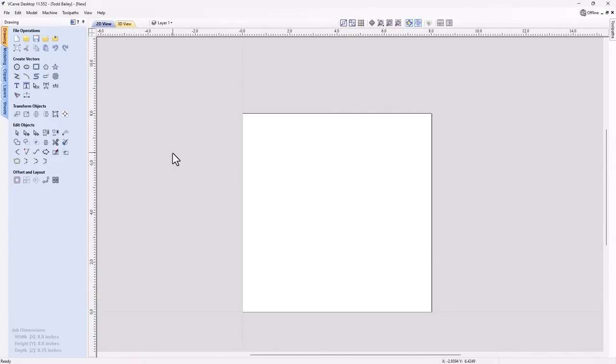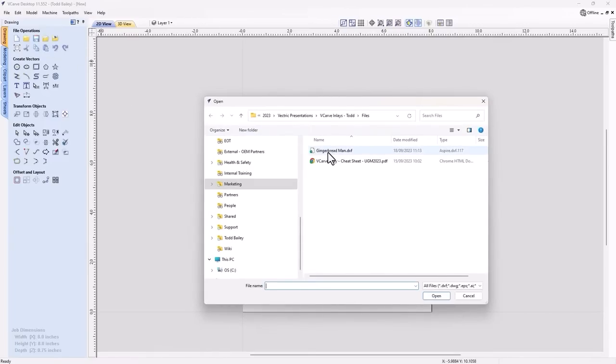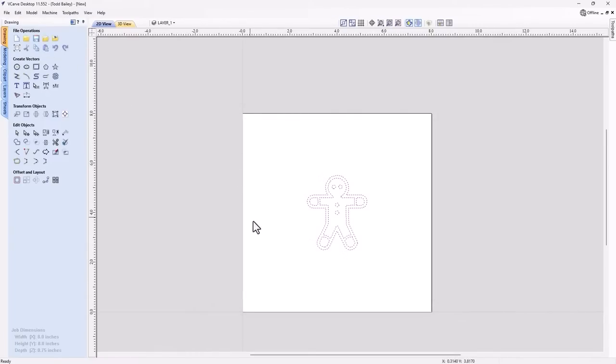Now I've got some vectors already created. I'm going to assume that you know how to already draw your own vectors, or you can do a bitmap trace, or you can find some online to use. So I'm going to go and import those in. It's a very simple gingerbread man outline. So I'm going to open that up and you'll see it gets imported right into the center of my job.